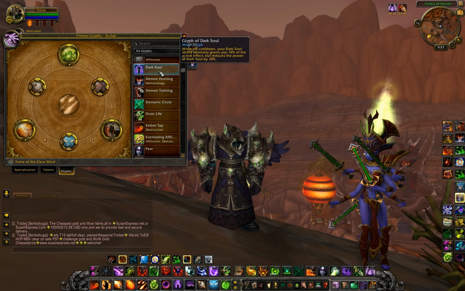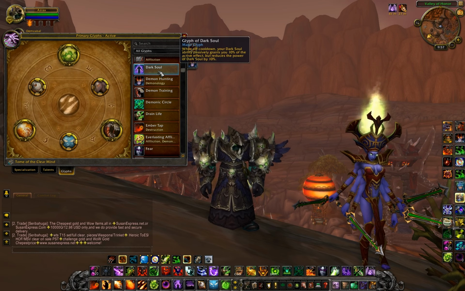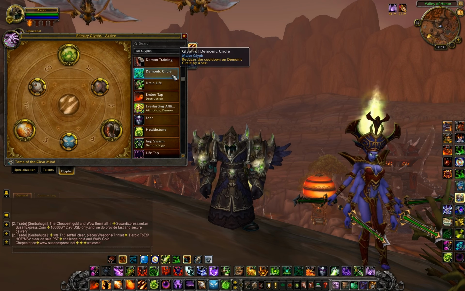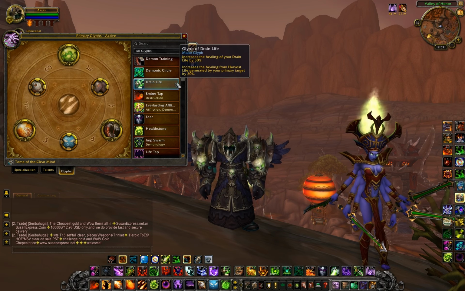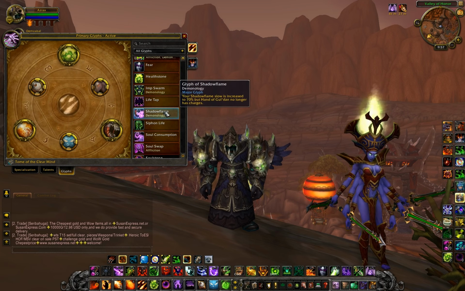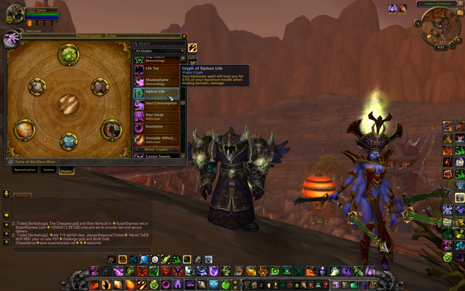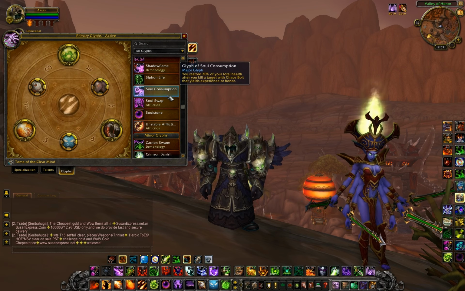Some people might like Glyph of Dark Soul. It reduces the cooldown's effectiveness but gives it to you passively. Some people might like Demonic Circle if they use that a lot. Drain Life, I don't know. Ember Tap. Kind of Siphon Life even. I had this for a while. I never really noticed much healing from it.